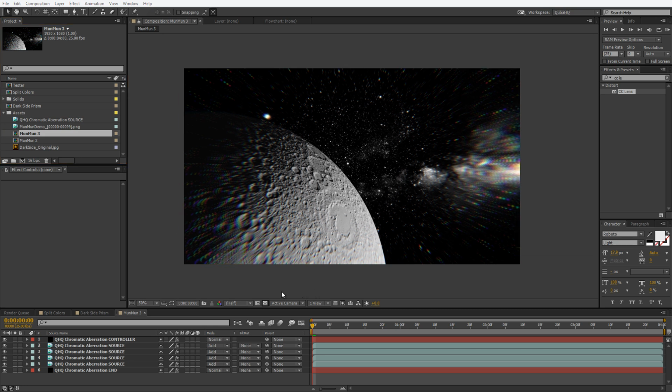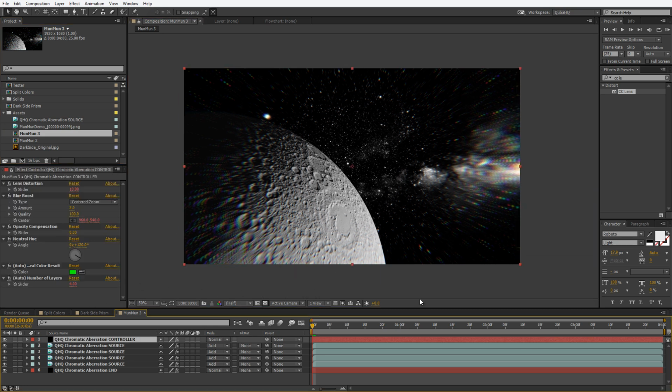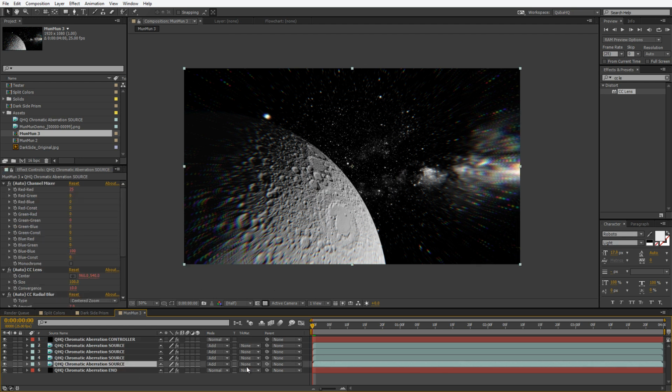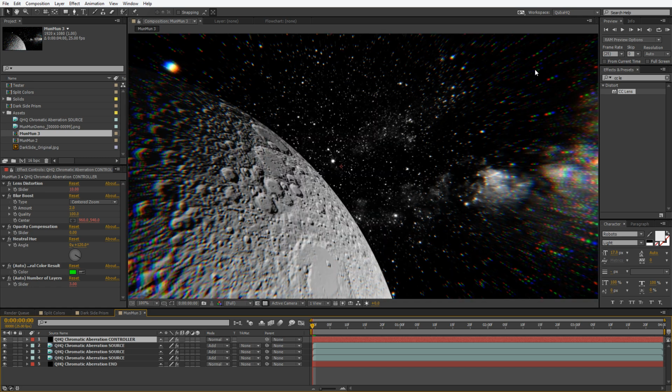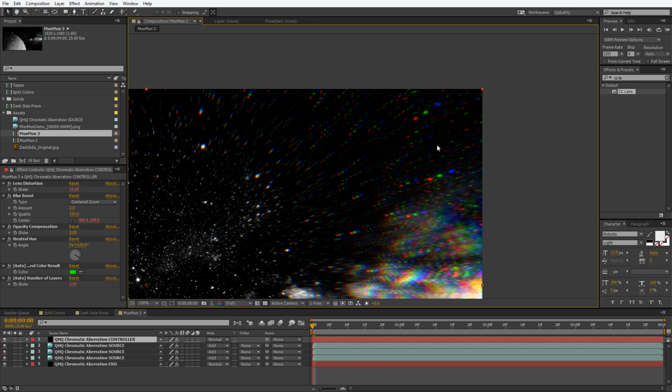The last setting is probably the most interesting to me personally, because it truly gives you creative control over what this effect is going to look like. And to demonstrate it, I'm going to limit my number of sources to 3 again, and that's just going to make it much easier to see. So let's zoom in here in the corner, and you can see that at the moment our image is split into 3 colors. Green is in the center, blue is being pushed outwards, and red is being pushed inwards.